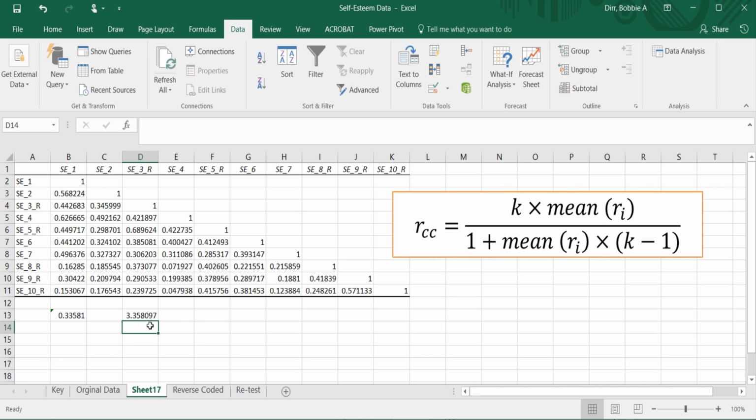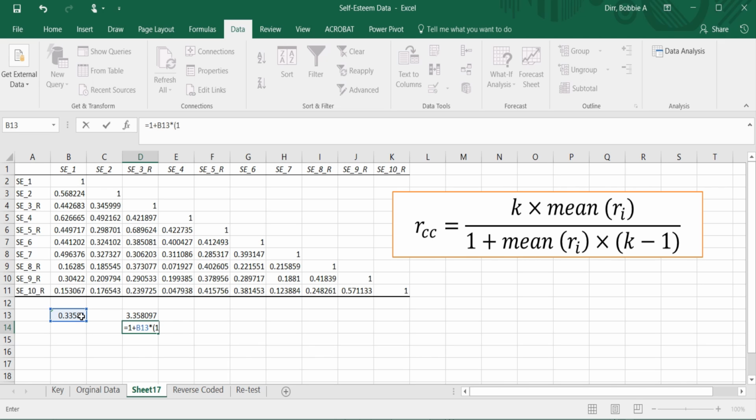And then I'm going to work on the bottom portion here. Well, you can just do it all at once. So we can do 1 plus the mean, then do the star again, so Shift 8 to get the star, and then we're going to multiply that by 10 minus 1.